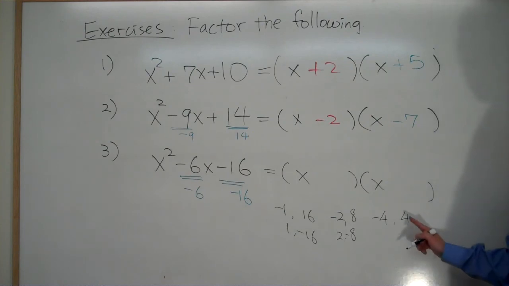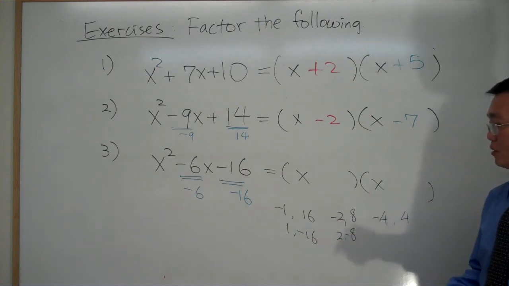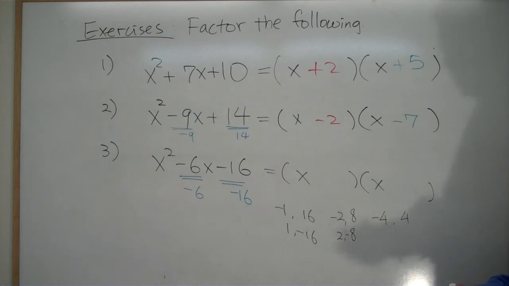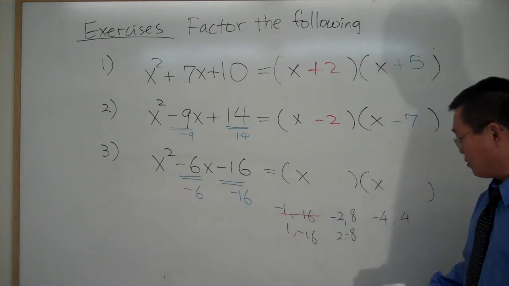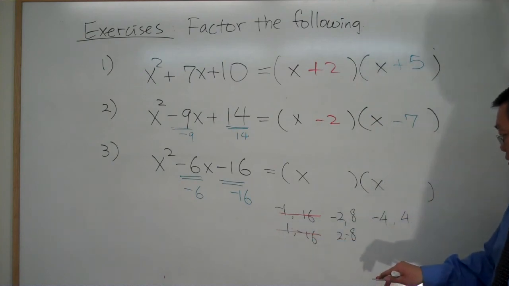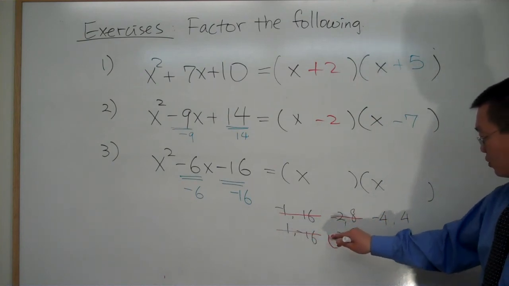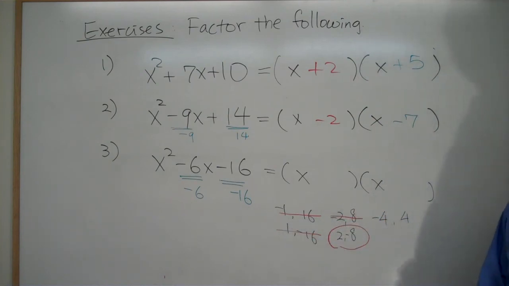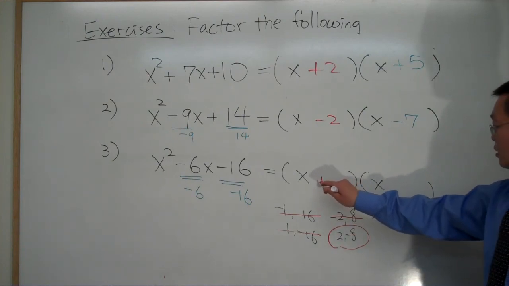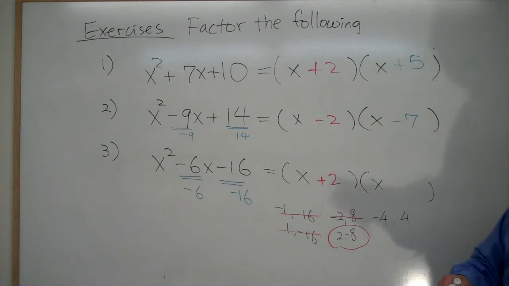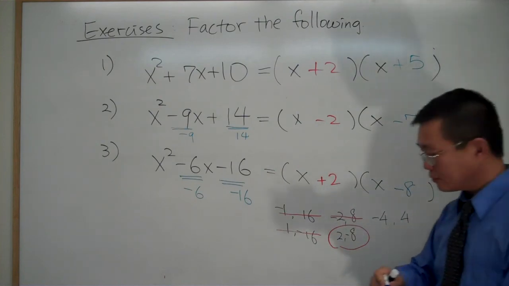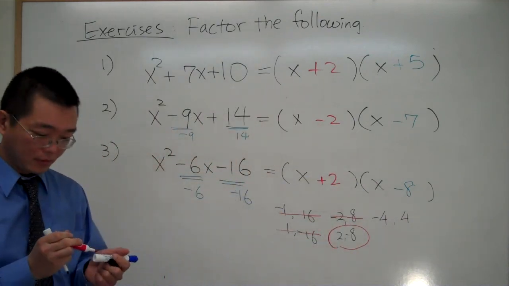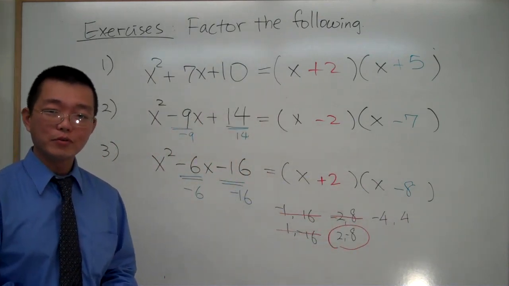Okay, now of all the 1, 2, 3, 4, 5 pairs, which one would total negative 6? Well, not this one. Well, not this one. Also not this one. This one is going to work. 2 minus 8 is negative 6. Okay, so 2 and negative 8 would be what we look for. Now, were you able to get the answer?